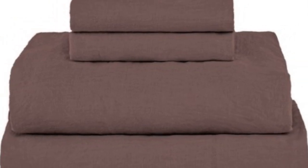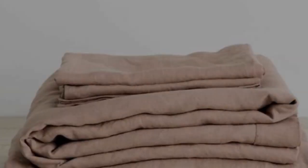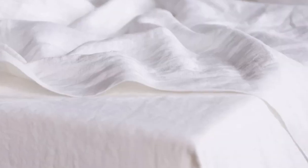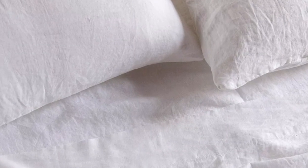Upon arrival, the sheets were a bit stiff and coarse, which tends to be standard for linen in general. However, by the third or fourth wash, we noticed a significant shift, as the sheets felt softer and more luxurious. After making the bed, we were impressed with how casually elegant these sheets looked, as they fit securely and snugly without any issues. Even when we tossed and turned in bed, the fitted sheet didn't come off the mattress. They also have top/bottom labels to make putting them on easier. Over six months of using these sheets at home, we even noted increased sleep quality after using them for a few weeks, as they kept us cool and comfortable.